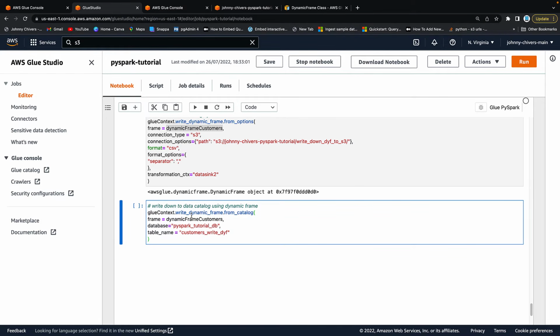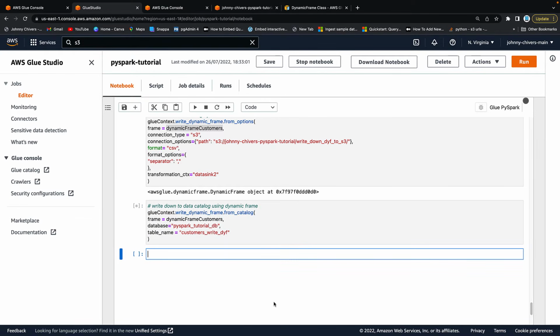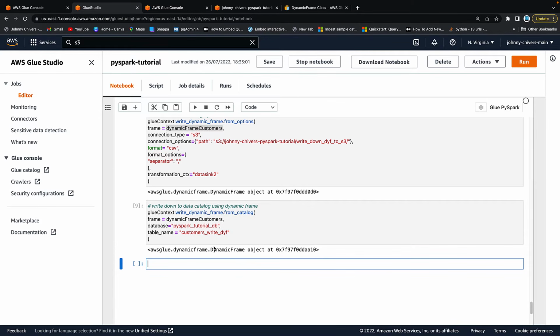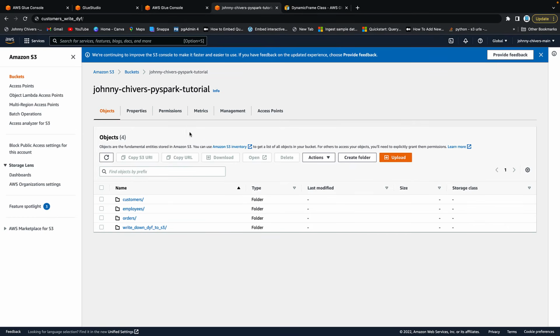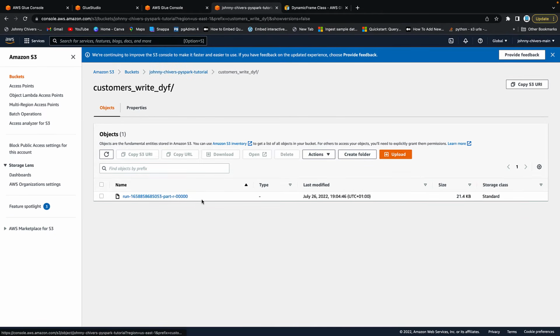So using the data catalog that I created these tables in, using CloudFormation for us, I can write straight down using PySpark code and the Glue context object. Again, just hit run. This will take a couple of seconds. If we go into the S3 bucket and I hit refresh, we'll now have a fourth folder, which is this one. And you'll see that again, we've created a new CSV file with the data.